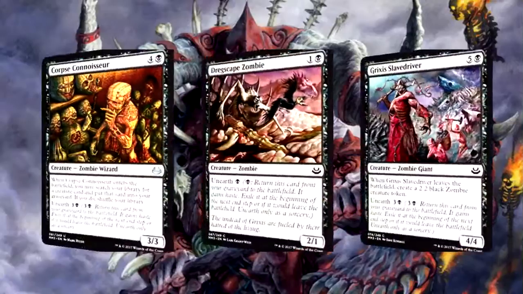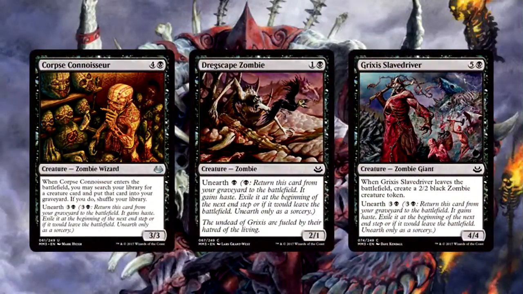The next color pair we're going to look at is Black-Red. This archetype is designed around the Unearth mechanic, which means that you'll be focusing a lot on getting creatures into your own graveyard, then bringing them back for hasty damage and more sacrifice shenanigans. Honestly, this is going to be one of the more fun strategies.